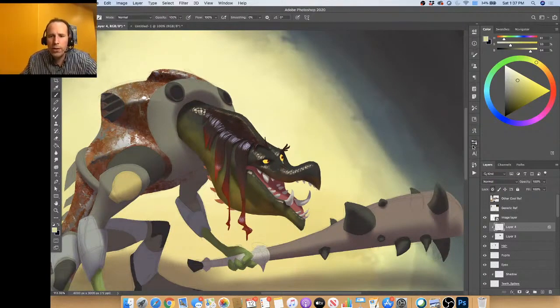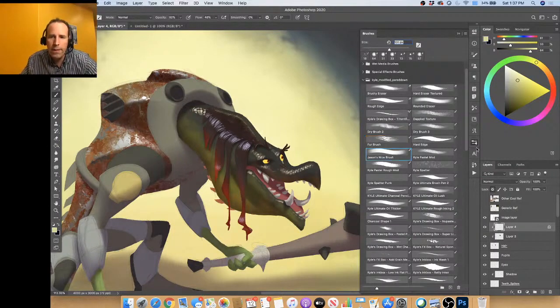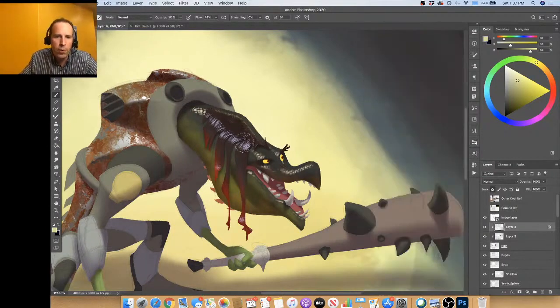Now, I mentioned earlier that we could actually change the color of the light to get that sliminess, that tip from Ryan Wood. And if you want, you can just start adding in a touch of other colors in here. Maybe it rolls towards a greenish thing. I know we're breaking our color scheme slightly to do this, but it's a soft shift. As long as we're not going too saturated, you might be surprised at how much you can do in terms of color shifts. I think that might be a little too strong, the shifts that I'm getting in there. We'll try and keep it in the gray to red range.